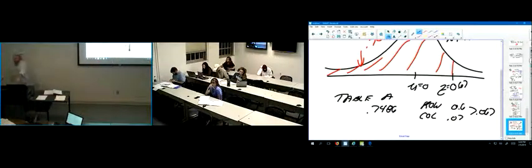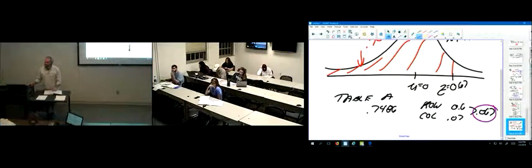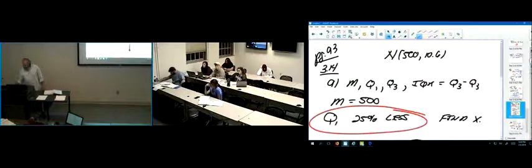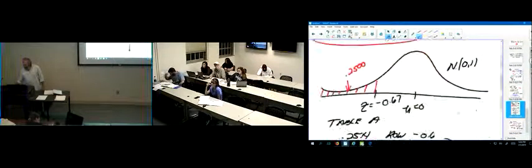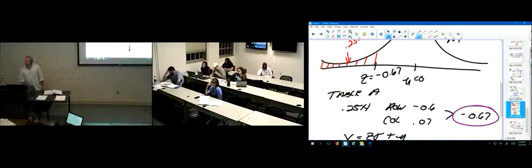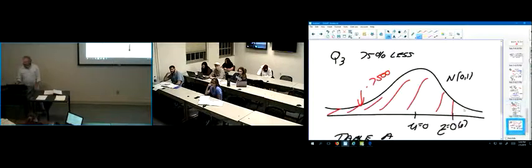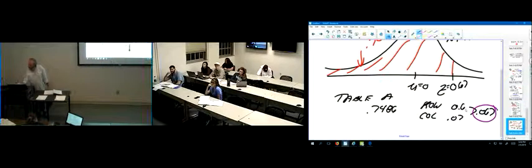Do these numbers ever change when the problem changes? In other words, does this number ever change? Is that not the z-score every time you look up the third? It's not going to change. It's got nothing to do with the mean and standard deviation. Does this number ever change when you look up the first quartile? I can give you any normal distribution you want with any mean and standard deviation. That's going to be your z-score you use for the first. Nobody's expecting you to memorize that. And this is going to be the z-score you use for the third.